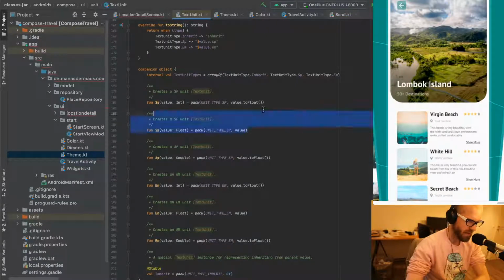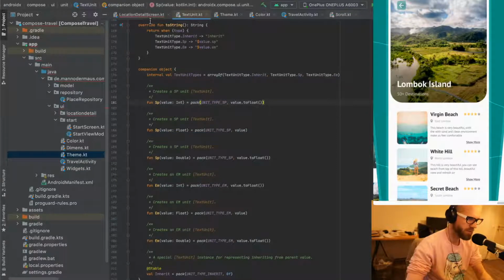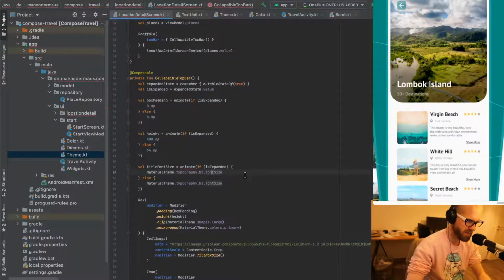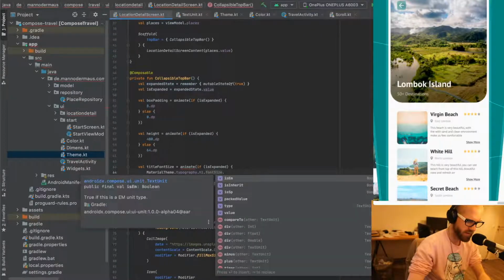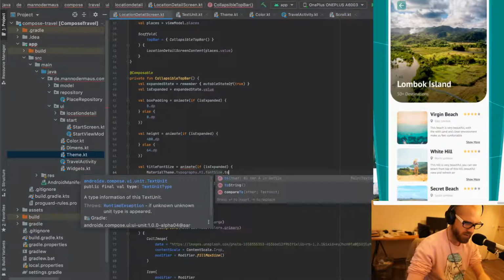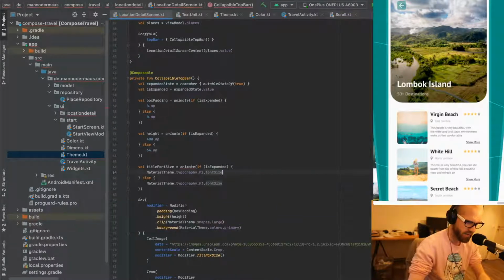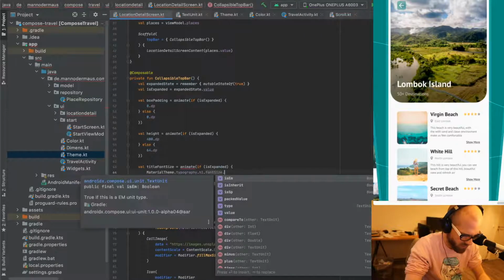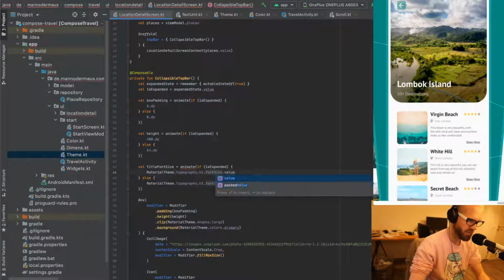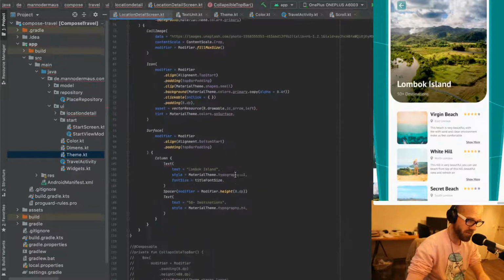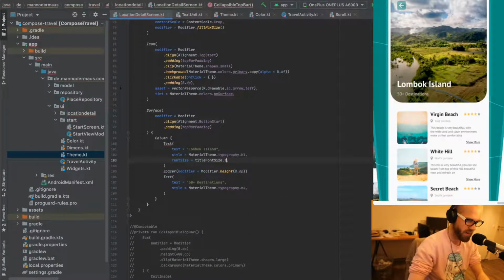Well, okay, let's animate this as just a plain float then, and convert it back to SP when I need it. Can I even do that? Okay, I have value. So this is a float now. And I will convert that back to SP. Does that work?